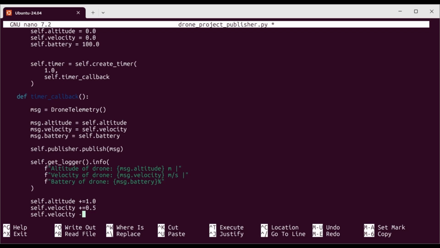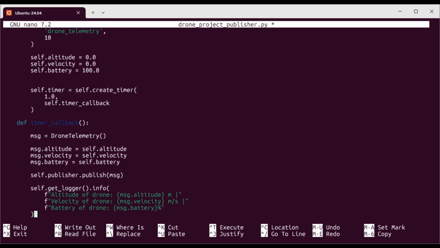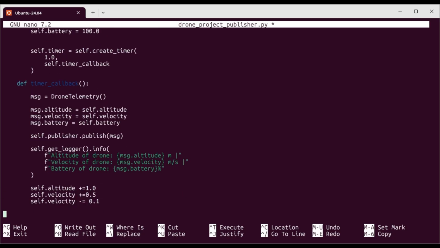So instead of plus, I will write minus equal to, let's say the battery is reduced by 0.1% after each second. Don't get confused between this self.altitude and the self.altitude we defined over here. This is the initial state of the drone, okay? And when this simulates for every second, the altitude, velocity, and battery will change. Now you see I made a big blunder over here. I defined self.velocity twice. This would be battery. I hope I have not made any similar mistakes.